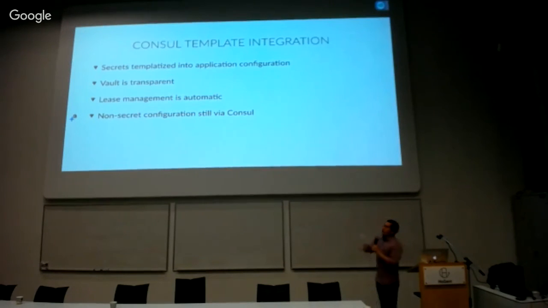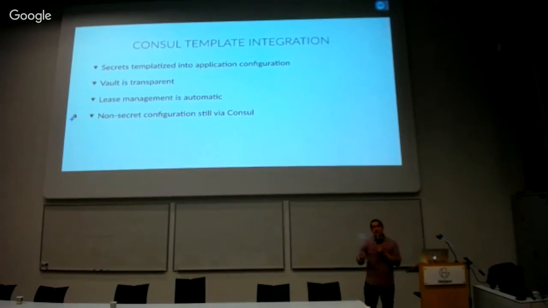So what you do is you create a template of where you want the secrets put into the template, so that would be like that JSON file I showed earlier. But instead of the raw username or an environmental variable, you actually just put a template value. Consul Template talks to Vault. It's a long-running service. It always runs. And it updates the template and restarts the process whenever the secret changes.